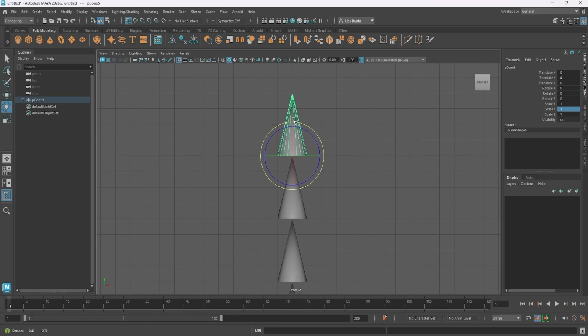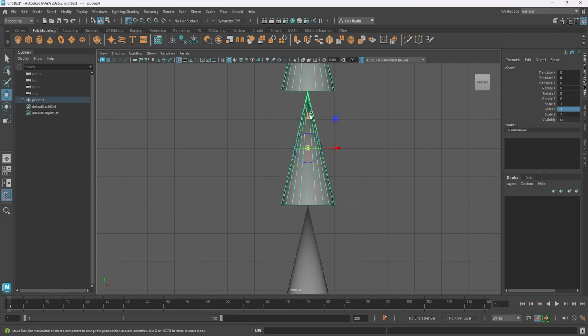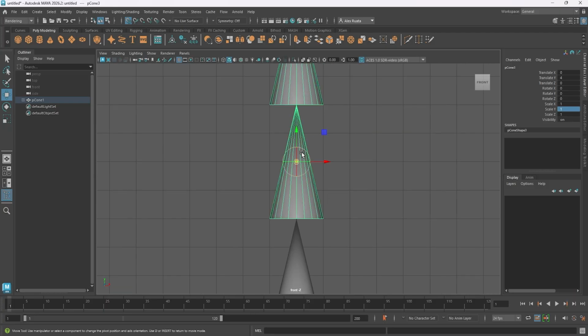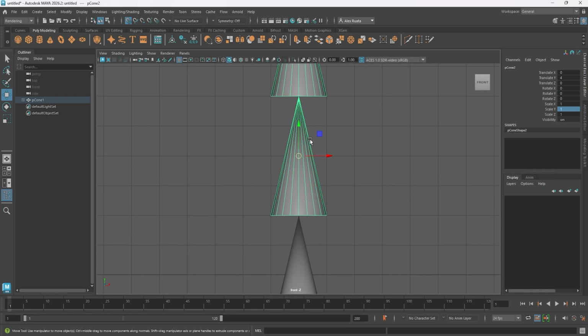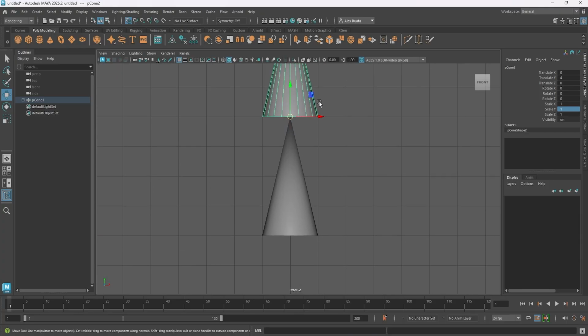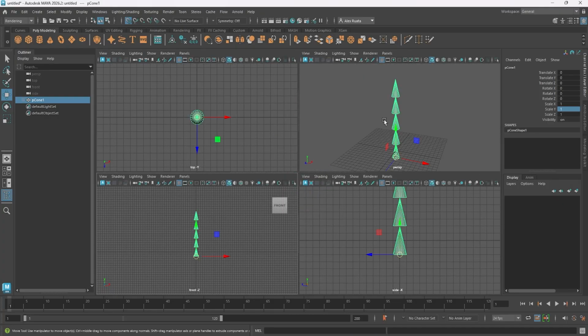Press D to keep that change. Select the one below it and just go through the process again. So select, D, place this at the base, D to set that. Next one, D to move the pivot point, set it at the base, press D again to cement my decision. Press D here to move my pivot point around, place it at the base, D again in order to keep it there. D, moving my pivot point, placing it on the base, pressing D to cement my decision there.